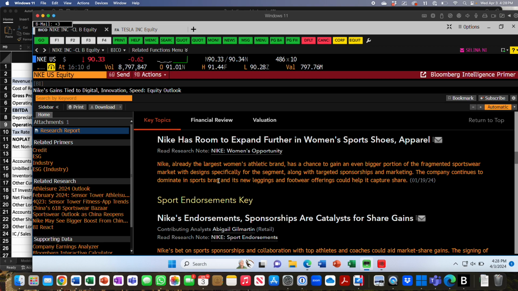But the point is, Nike's now getting a lot more competition, not just from the traditional brands, but from some of these new emerging brands. The question is, what is that market share going to be longer term, and how much competition is that going to put on price in this industry? If you don't think they get as much margin because there's more competition, it's going to affect some of your bull and bear scenarios.